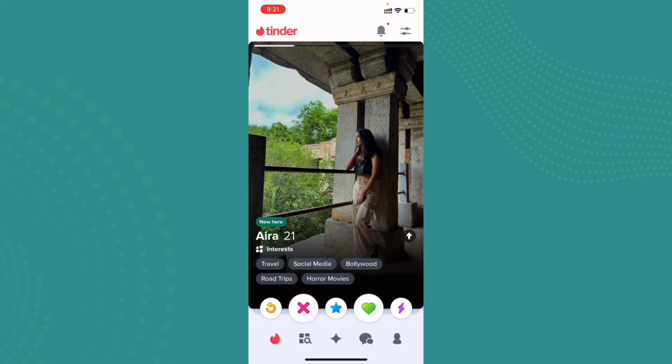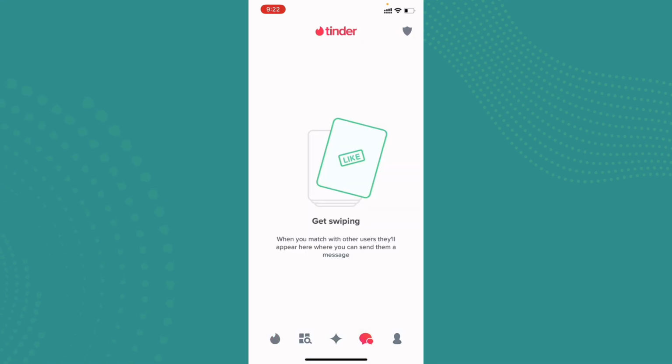that you don't like. So in order to block someone who is matched with you, what you should do is head over to your chat section and all the matches will be available in there. And in order to block them, you just have to go to their profile and the block option will be available there. You'll just go ahead and tap on block and confirm it. That's how you can block someone on Tinder.